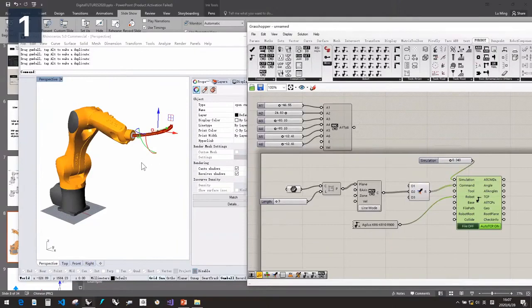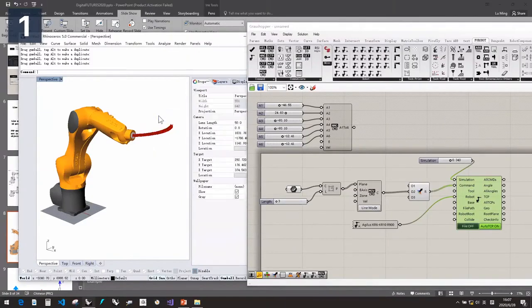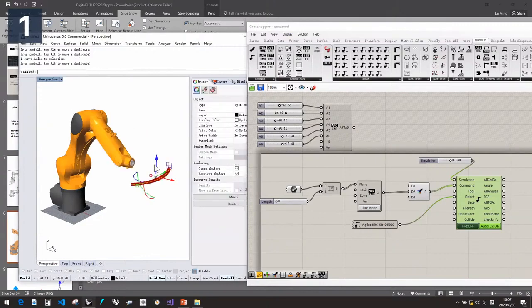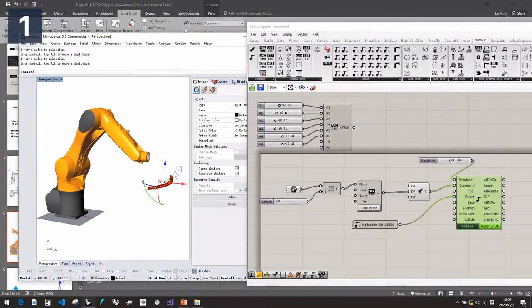So we should not let A5 get near zero. We need to put the object a little lower in this example.